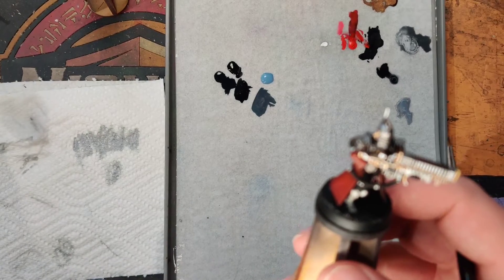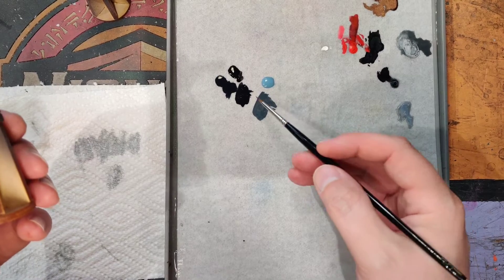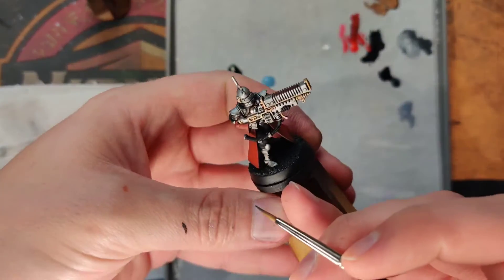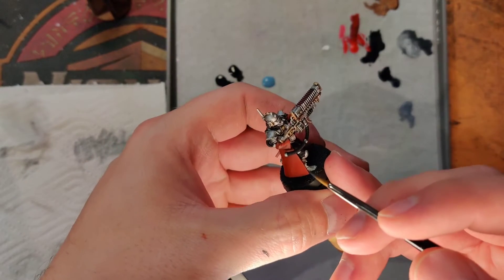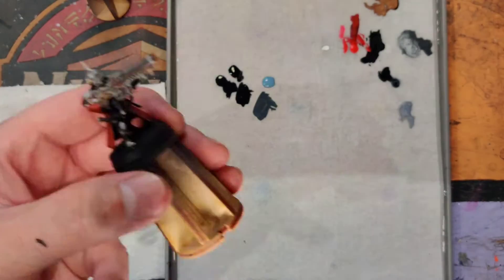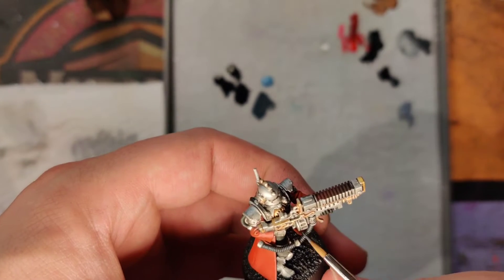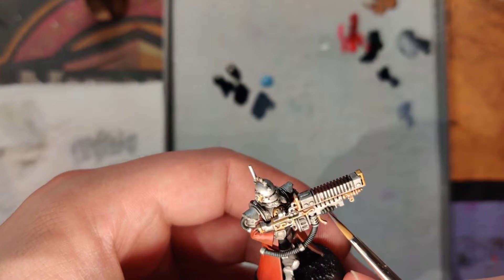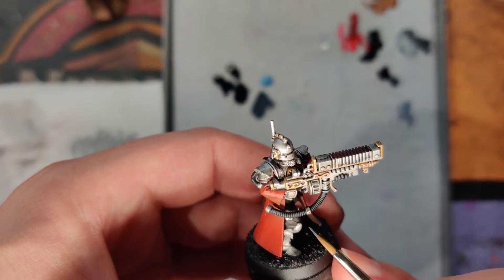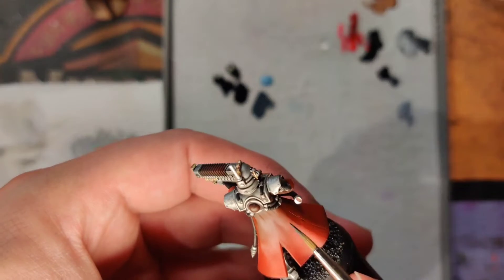For the next step, take a muted ice blue and mix it down with your black — pretty close to black, almost. You don't need a whole lot of highlight for these ribbed cables. Just skate the brush along the top so you pick up the top edges — it's okay if it gets in a little bit. For the fingers and anywhere that's black, go ahead and start adding just a little bit of that cold dark blue as a highlight. This is going to contrast really well with the red and take the neutral out of the black, giving it a cold blue look. Do all the hoses like that.